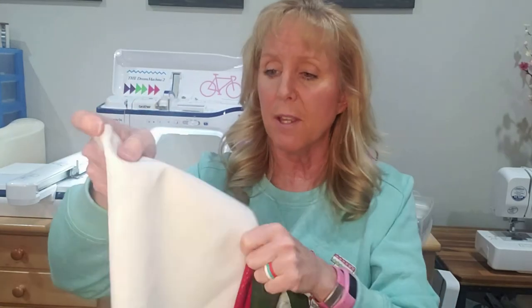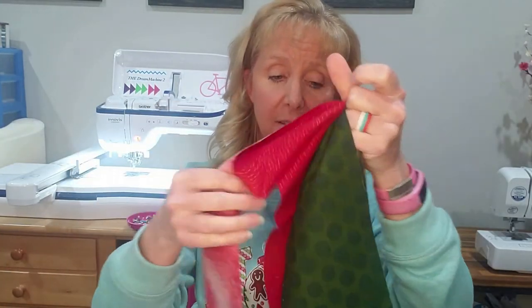One thing also is it looks like there are going to be snowflakes and Santa feet and the Santa hat that are going to go up onto the red and green fabrics. And so I am going to use fusible mesh stabilizer onto the back. Actually, I'm going to use SF101. They work the same. Onto the back of both of these fabrics to help stabilize them. So that's my little hint for you.